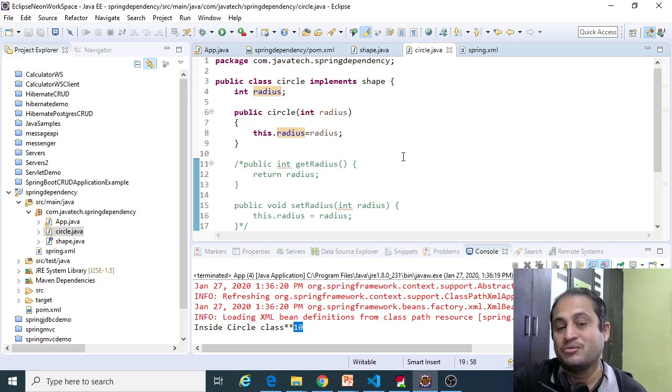In a nutshell, don't go for constructor based injection, because most of the configuration, setting the values would be requirement based, case to case, scenario based. So you need to go for a setter based injection to have better performance of the Spring application. But all depends on your requirement.